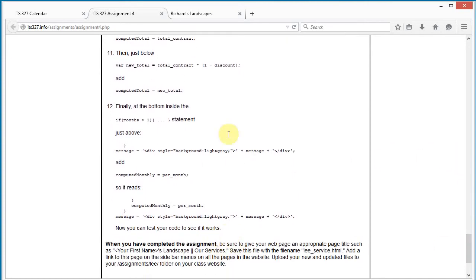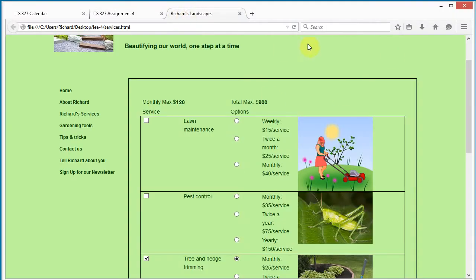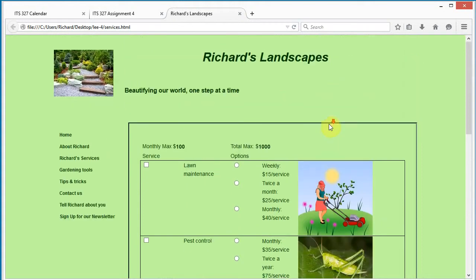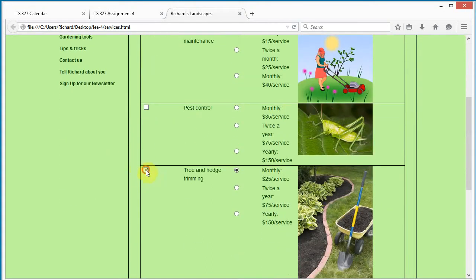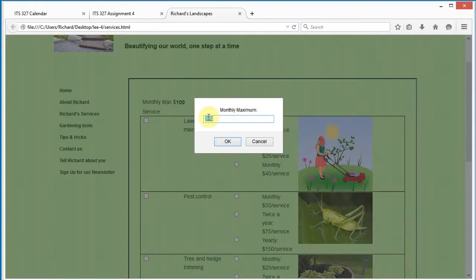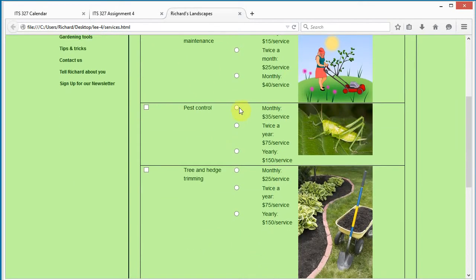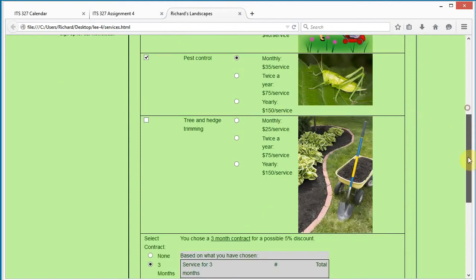Now we can test our code. So let's be sure we save it, and let's refresh, and let's uncheck this, and let's change this to 110 just to test, and let's add this, and it looks like this now.